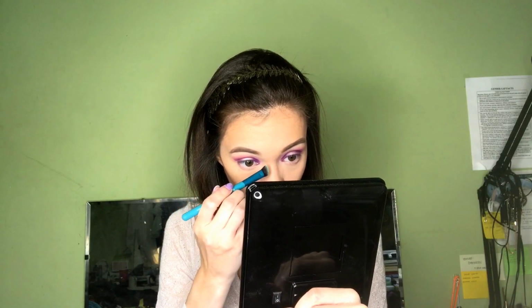And then I'm going to be taking the, if I could find it, the Royal & Langnickel Angle Shader. So it looks like this, and I'm going to be carving out my nose. Even though everyone keeps telling me I have a baby nose, I still like doing this.